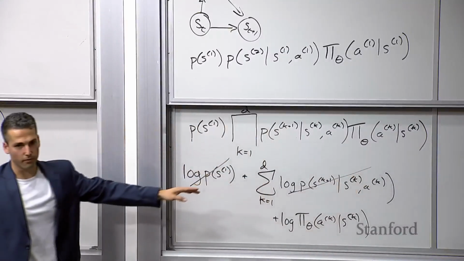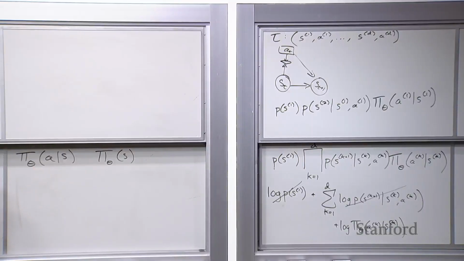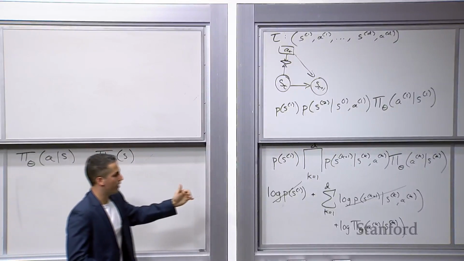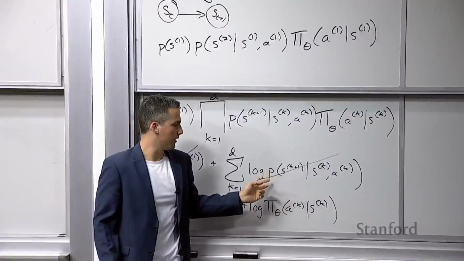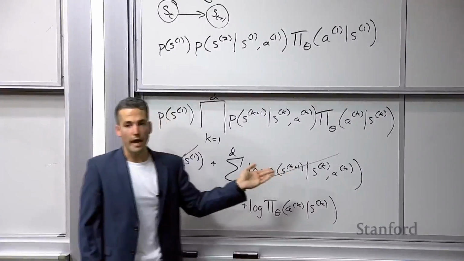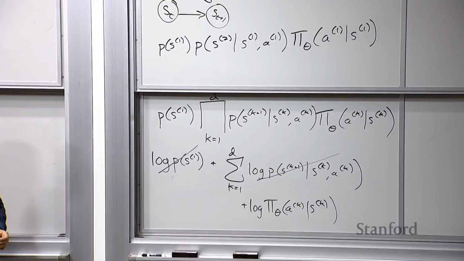And that's a huge result when working with stochastic policies. That's why I made this distinction about working with stochastic policies. Because when we're looking at this likelihood ratio policy gradient, it does not depend on the transition model when we take the gradient of the log probability. This transition model drops out. And that's a huge result, of which we'll see a real-world example in a second.